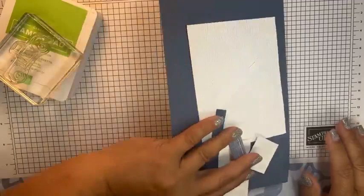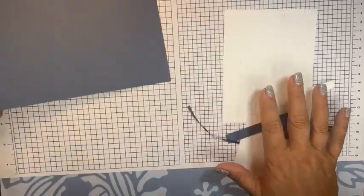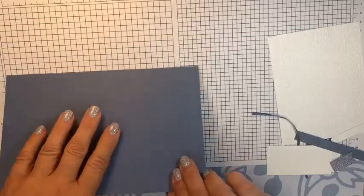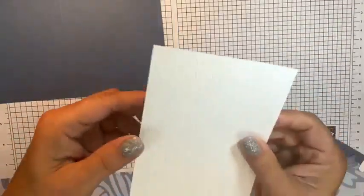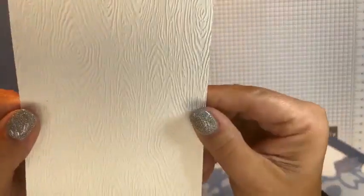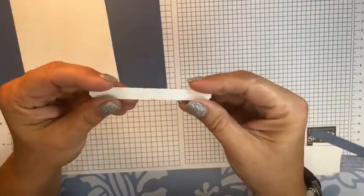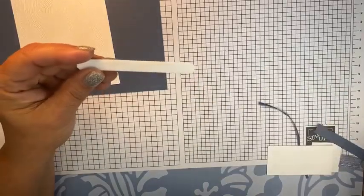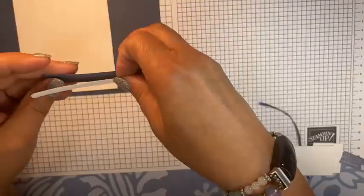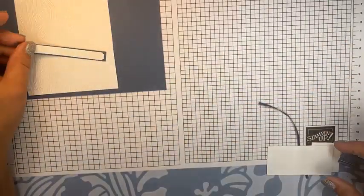And I have just kind of a little kit here, which is going to be my Misty Moonlight cardstock. It is 8.5 by 5.5, and it's scored at 4 1/4. And then I have a 5 1/4 by 4 piece of basic white, and you can see I've already run that through the embossing folder. And I have already die cut this piece of basic white, so we'll see how steady I am this morning without my coffee, getting my words on there. And then this piece is going to go right behind here, just like that. We're going to kind of mount it on there.